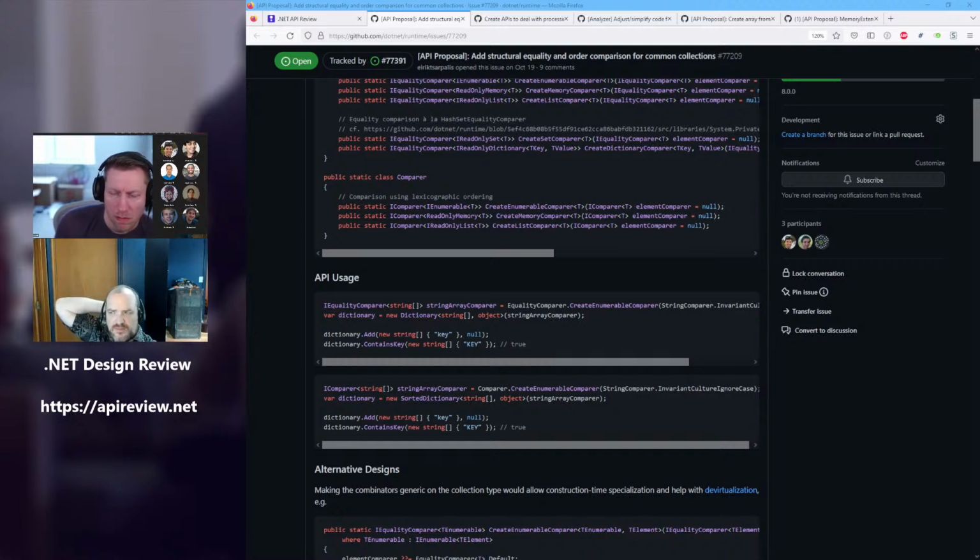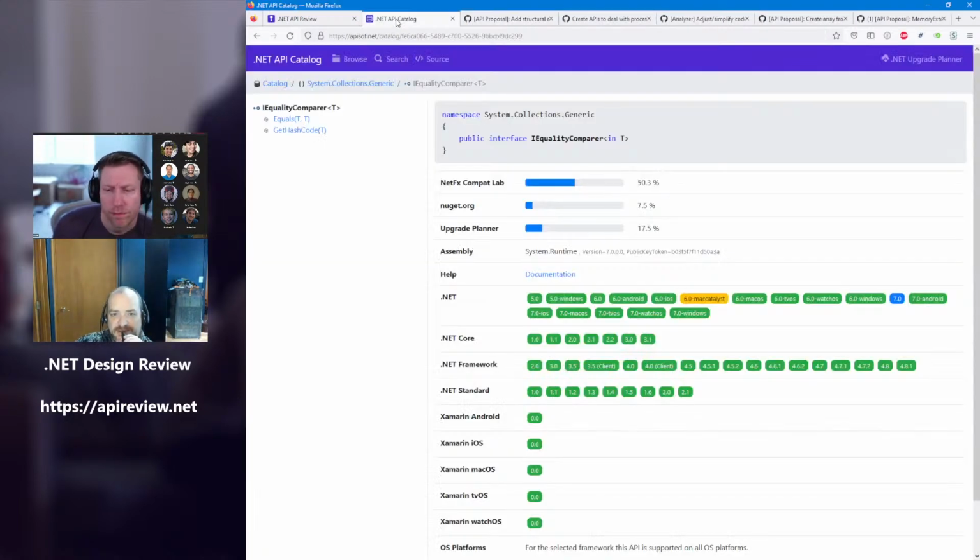Right. But I mean, you could insert the cast, right? But I think the problem is that you may not be able to do the cast. Well, can you in all cases? You probably can cast it. I'm just pointing out there's a usability issue. Yeah, I would think that's true. I don't remember if IEqualityComparer is variant. I'd have to try it. It's contravariant. Yeah, I always mix it up too.